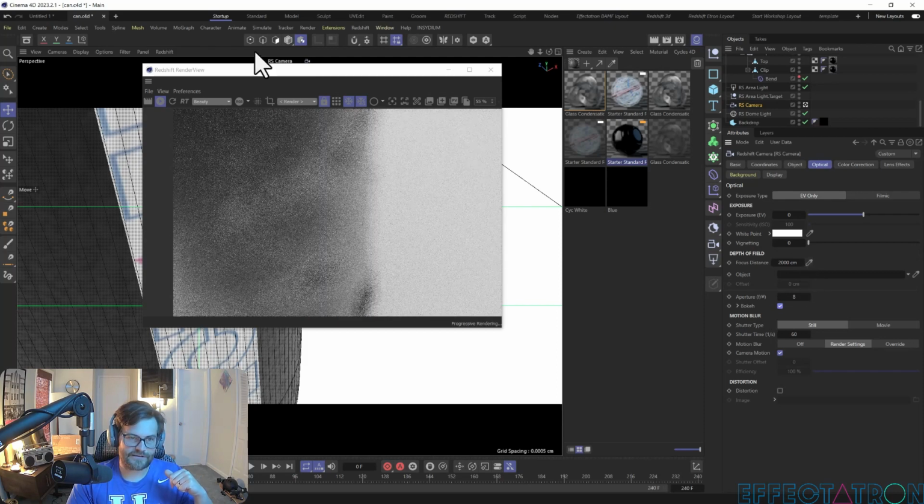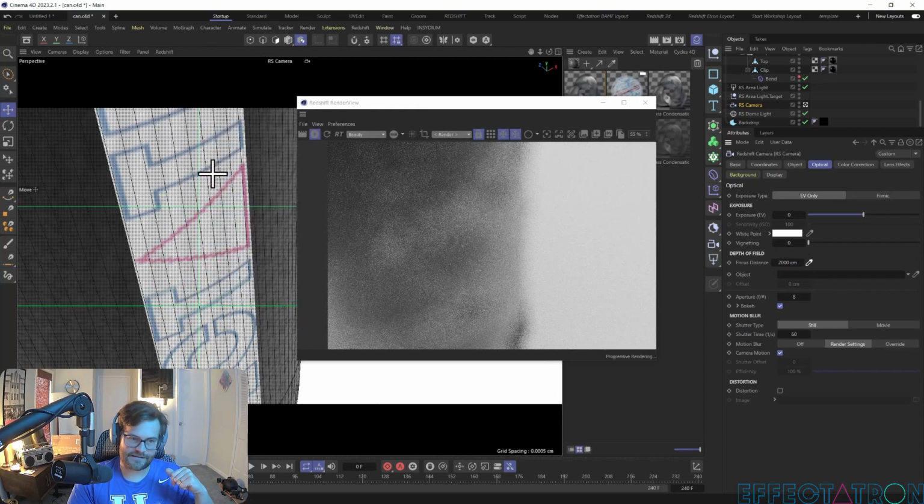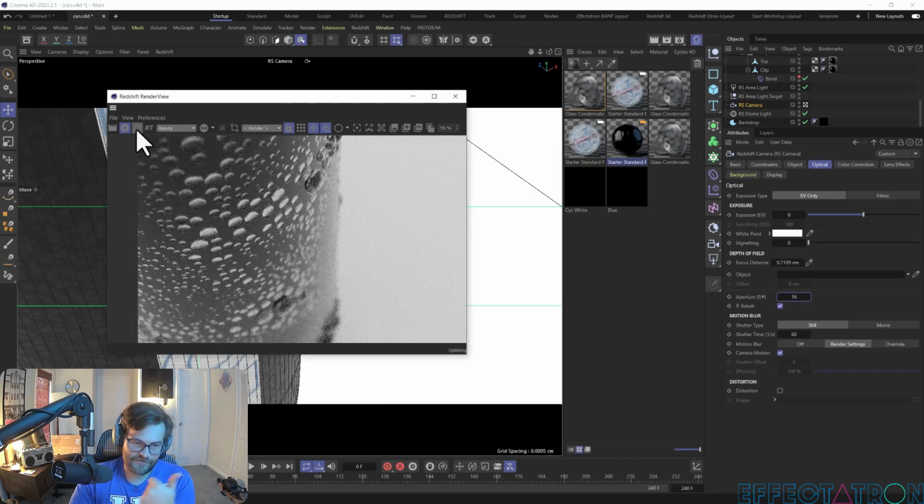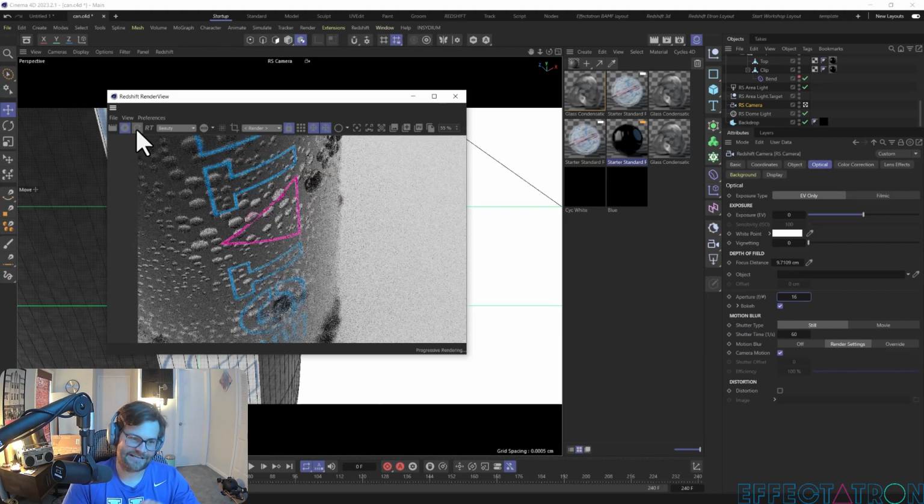And we'll do our focus distance here. Click, and we'll focus on the triangle. And of course, our triangle's gone. Maybe crank this back up to 16, so it's not quite so depth of fieldy. And refresh it one more time. It's literally the issue comes with stacking. That's really where Redshift doesn't really like it that much. It just seems like such an easy thing, but I guess not.